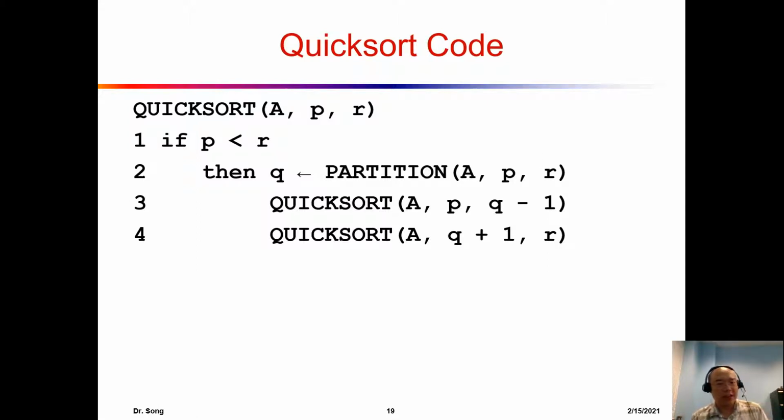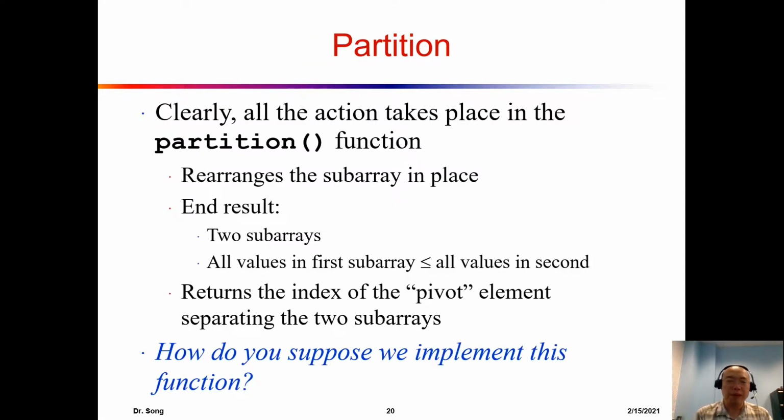As you can see, this algorithm can't be that easy, right? So what's hidden? The hidden part is the partition. How do we do the partition? Remember our goal. Our goal is to have a middle value, which is called the pivot. On the left side of the pivot, those are values smaller than the pivot value, and on the right side, those are values higher than the pivot value. And the middle one is the pivot.